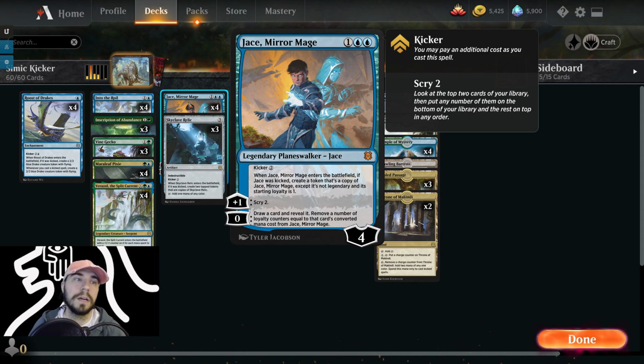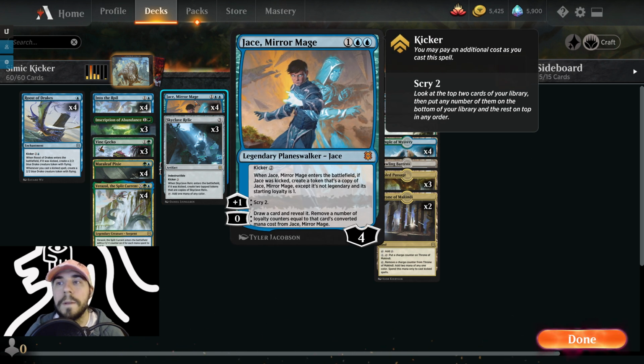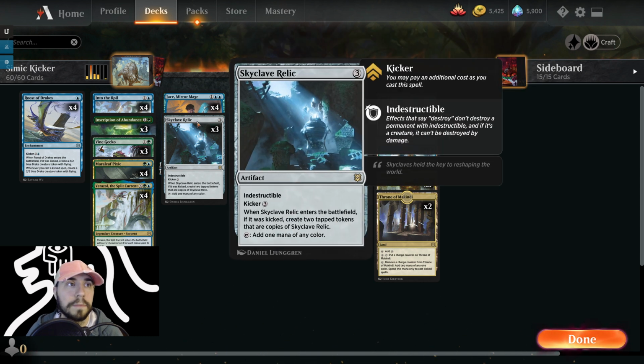And then for 0, we can draw a card, reveal it, and then remove a number of loyalty counters equal to the card's mana cost from Jace, Mirror Mage. So this works really well when you're on the mirror, because you can pump this one, and then on the other one you can use the 0 and pull. They both play really, really well into each other. Very, very powerful Planeswalker that we actually don't see a lot right now in Standard, which is kind of interesting because I really, really like this guy.